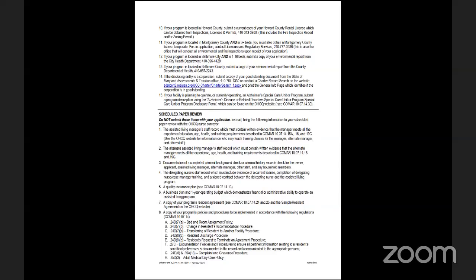So then on your scheduled paper review, do not submit these items with your application. A lot of times people be sending all of their stuff with their application, and they'll just send it back or just stamp it. A lot of times you can just walk in there with it.